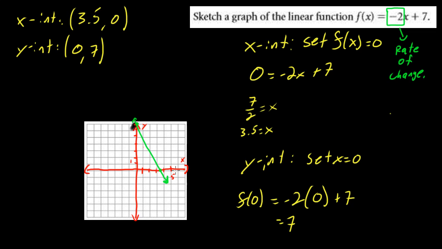I could do this a lot of different ways in order to get to this final answer. However, I think this is going to be the easiest way to do it. Find our 2 points. It's a linear function, so they're connected with a line. And then you go ahead and connect them with the line. No table needed, and usually just minimal work of finding those 2 things. And that would be the end of this question.